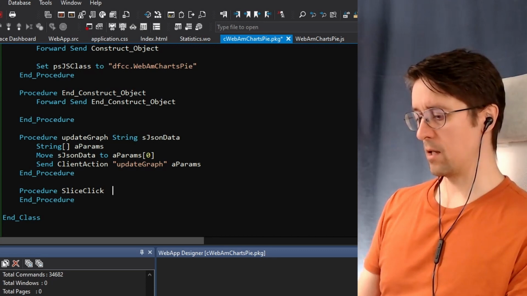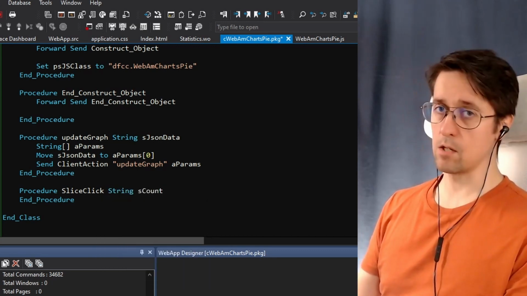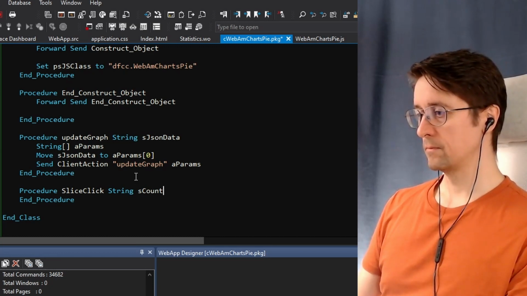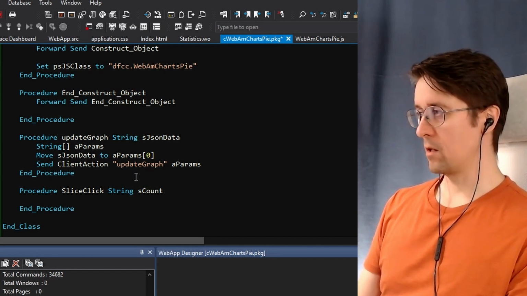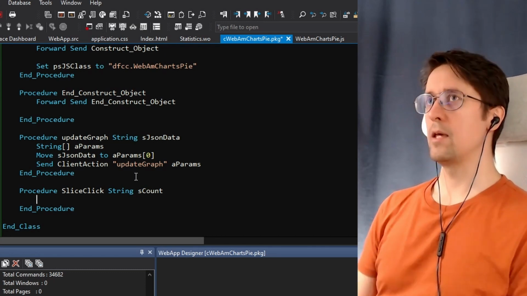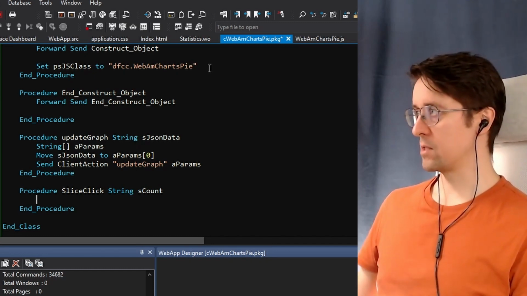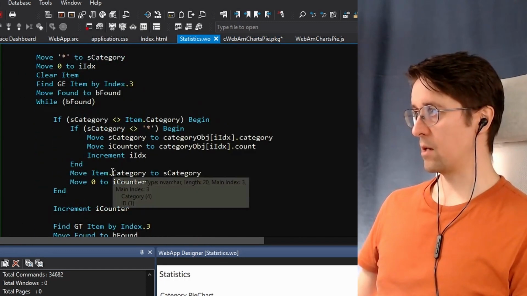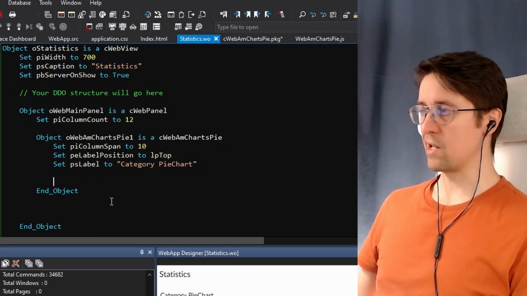It should take a string sCount, which in this case contains a number. And we want this to be an event that we can implement in our statistics code. So we would like to go in here and say OnSliceClick.